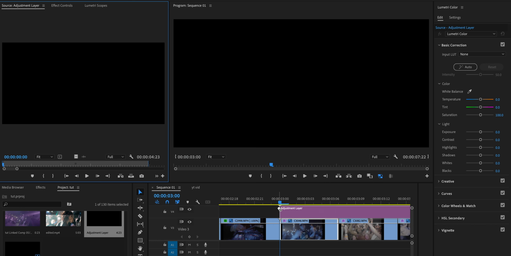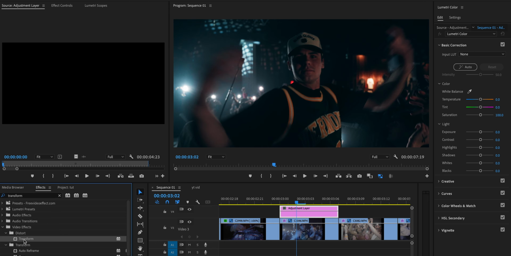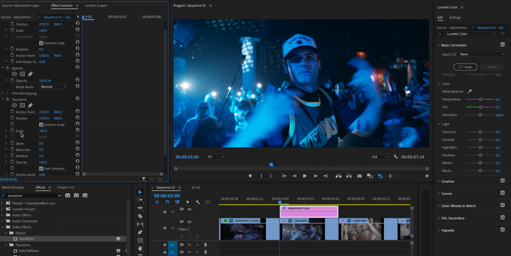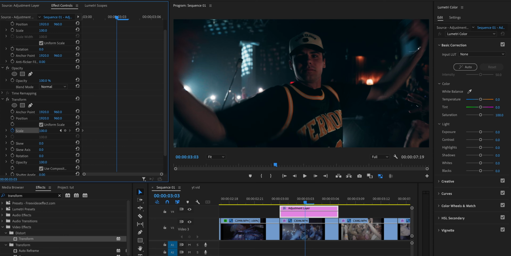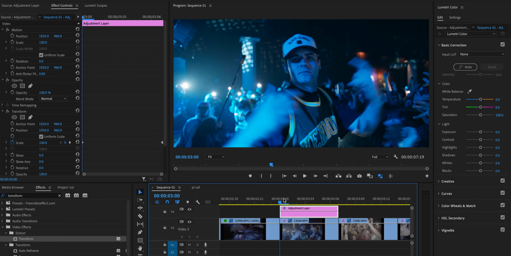Another important thing to note about the transform tool as well is if you have a bunch of videos on top of one another on your timeline, you can apply a transform tool to an adjustment layer above all of that, and all the keyframes will apply to the clips below it. So for example, if I took an adjustment layer, put it on top of the clip here we were working on, I could then go into my effects, grab the transform tool again, and this is on top of the adjustment layer, and then I could just make my keyframes scale in however much I want. So anything that's below this adjustment layer will have the keyframes added to it, which is a nice way to add keyframes when you have a bunch of videos stacked on top of one another.